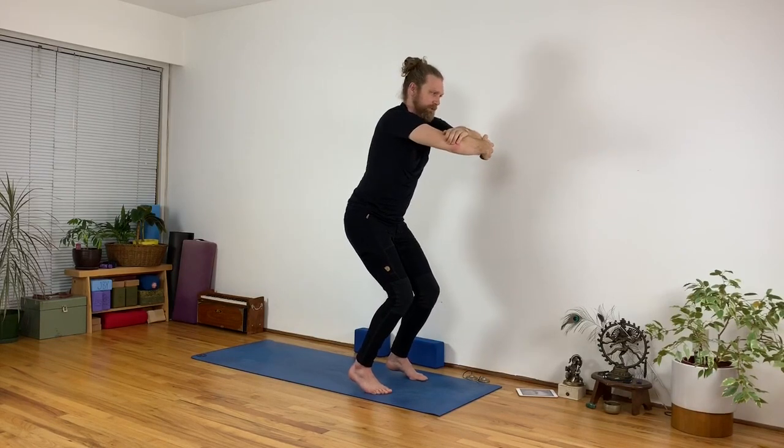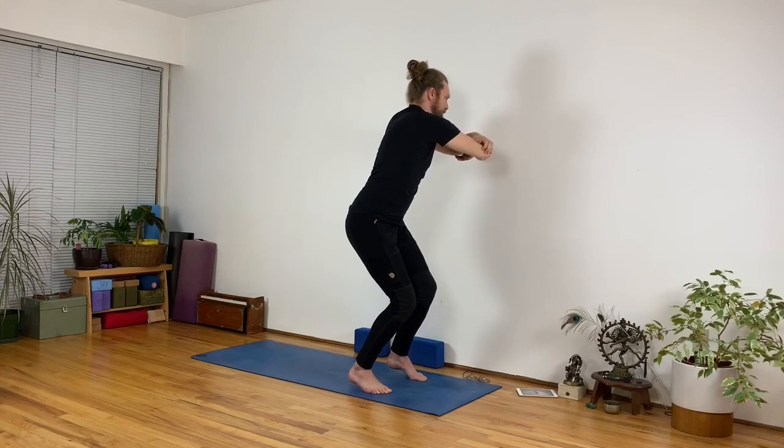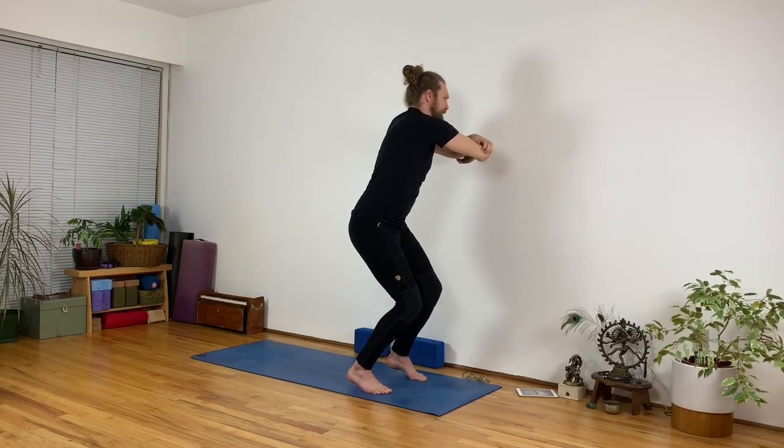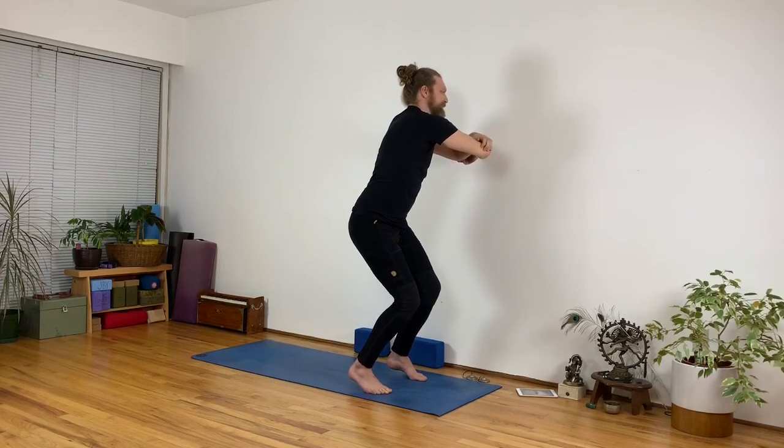And then go over to the other side. Twist to the left. Keep your right hip back. Now it's like, right hip is like, hey, I want to see what's going on this side. Keep your right hip back. Keep the heels lifted. That's hard to do.